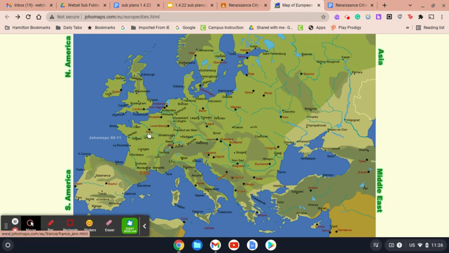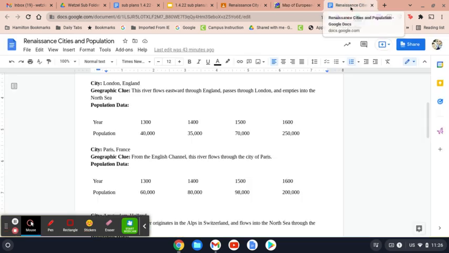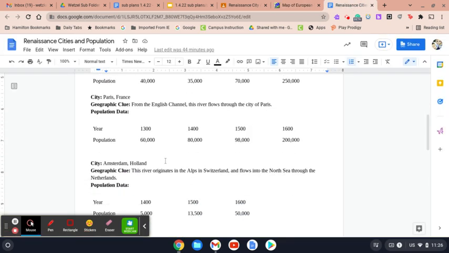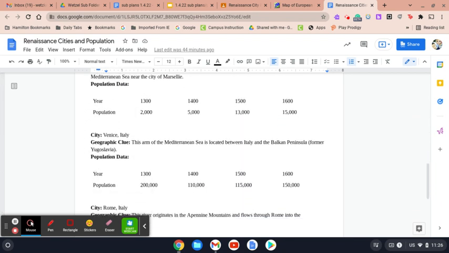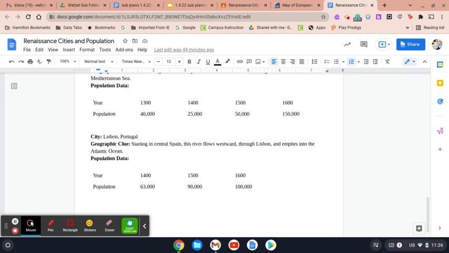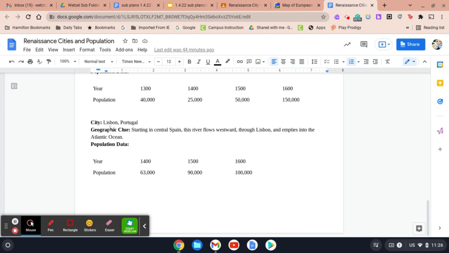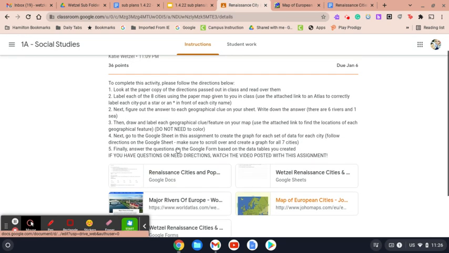You can see the general vicinity of where it is in approximation to the English Channel there, and you would label Paris, and so on and so forth for the cities on the front side. And then we have some on the back side as well. So once you're done labeling the last city of Lisbon, then you're going to go on to step number 3.